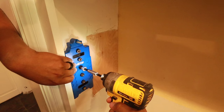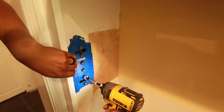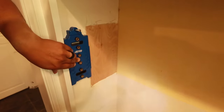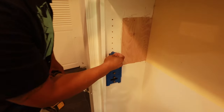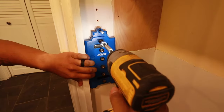All right, so you can use a clamp to hold this down if you need it so it doesn't move around. I just held it down with my hand and it worked perfectly fine. It doesn't take that much pressure to keep it in place. And then again we'll just use the same one, put in the bottom hole, and just work our way down.